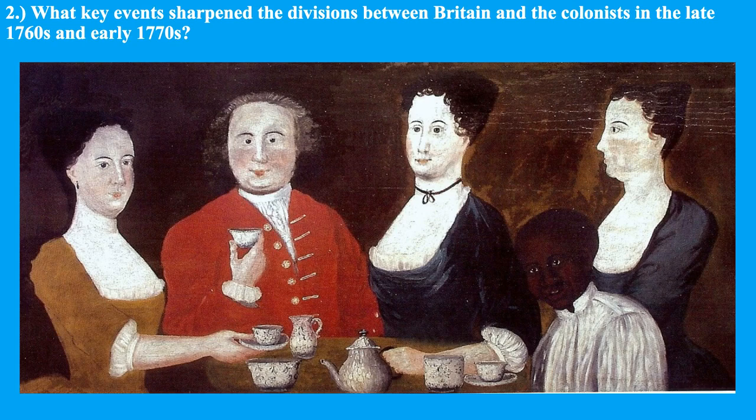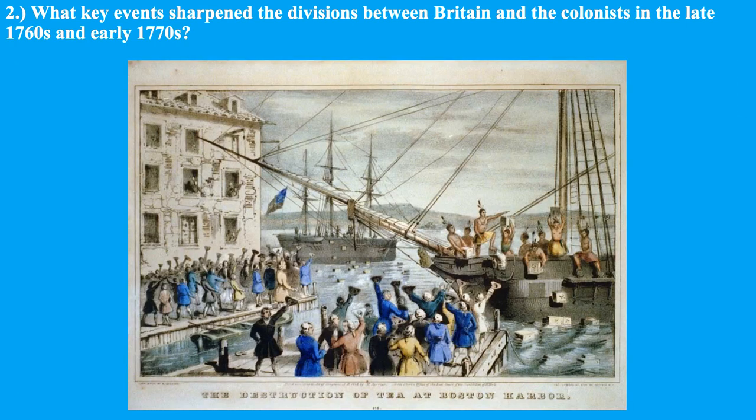Colonists, however, saw buying this low-priced tea from the East India Tea Company as an acceptance of Parliament's right to tax without the colony's consent. The result, the Tea Act, is of course met with resistance. Famously, the Boston Tea Party will dump 300 chests of British East India Tea Company's tea into Boston Harbor, at a great financial loss to the East India Tea Company, which would amount to about $4 million in today's money.